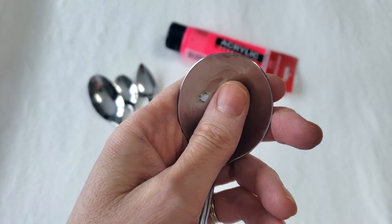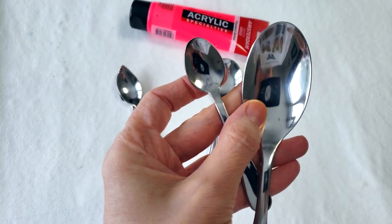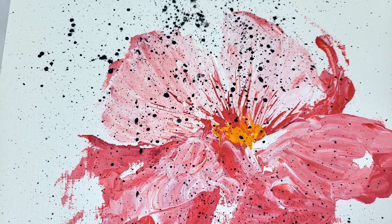But having different sizes of spoons, different shapes as well, some more pointy, some more rounded, really helped in achieving different styles of flowers. It was also fun to experiment with the different parts of the spoon, like the edge for sharper lines, the handle. I wanted to do many paintings just because I wanted to explore.